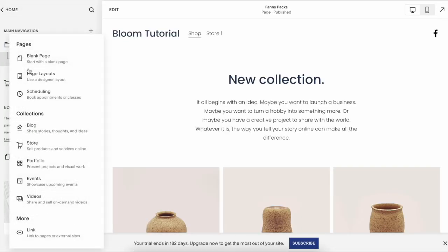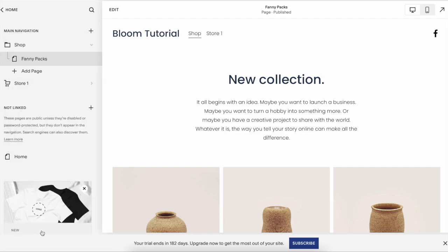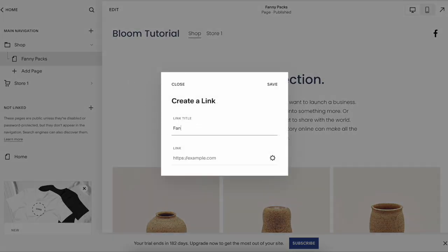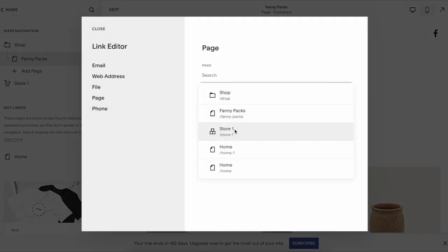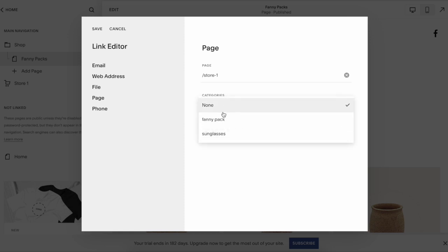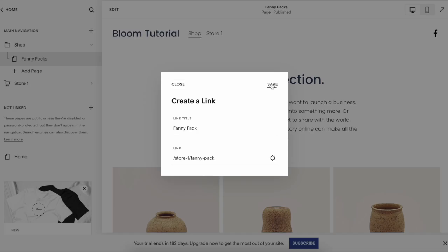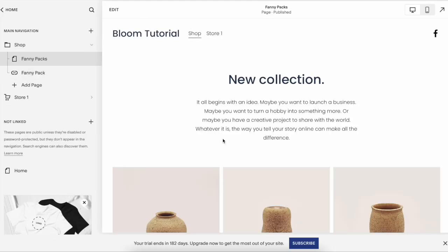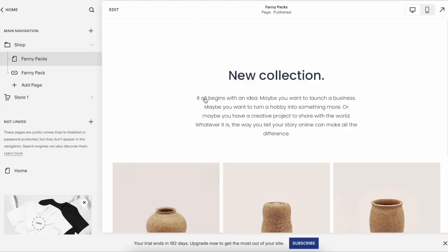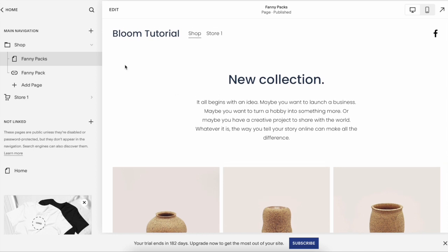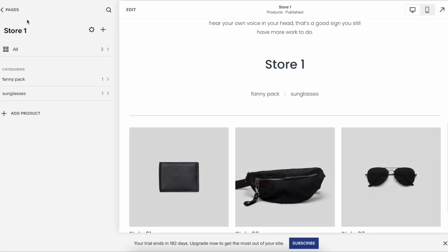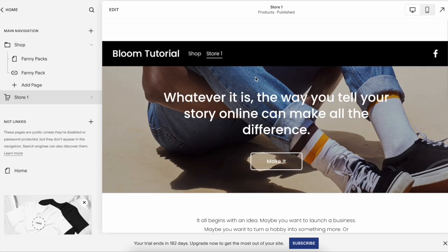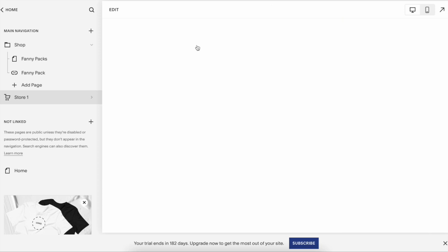Or you could even just create a link that goes to that page too. So fanny pack. Here, page, go back to the store, go back to that category, and you can either open it in a new window or not. Hit save again. So now this is just two ways of doing it as a drop down. I'm not 100% sure. I don't know if you mean the categories as a heading above your shop or as a drop down in the store where they both go to the same one.